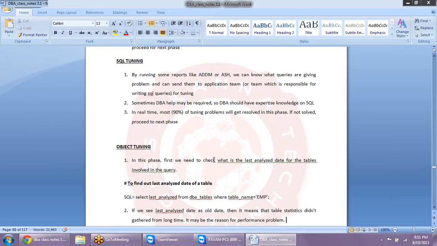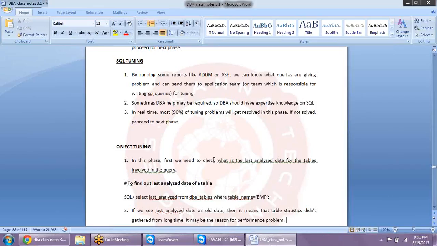We will be discussing these reports a lot more in tomorrow's call, or the day after tomorrow. Using those reports we can identify which queries are giving problems, and accordingly we can update our application team or the development team.